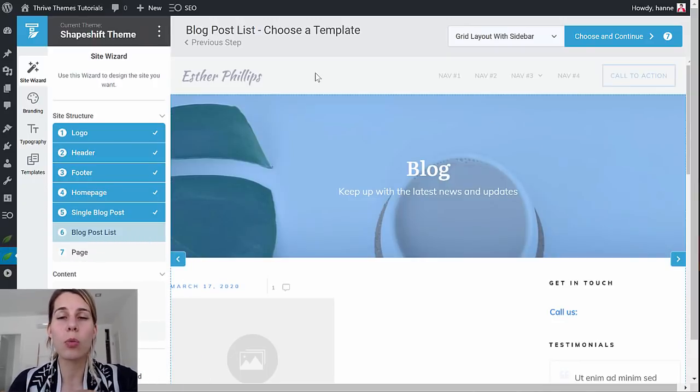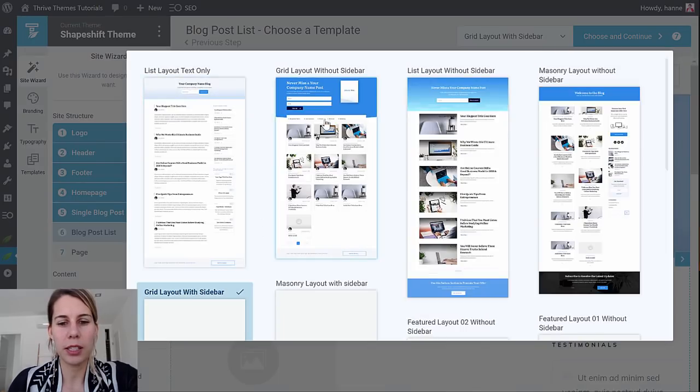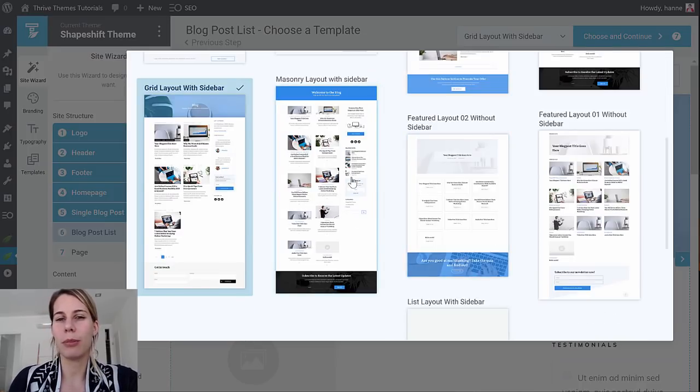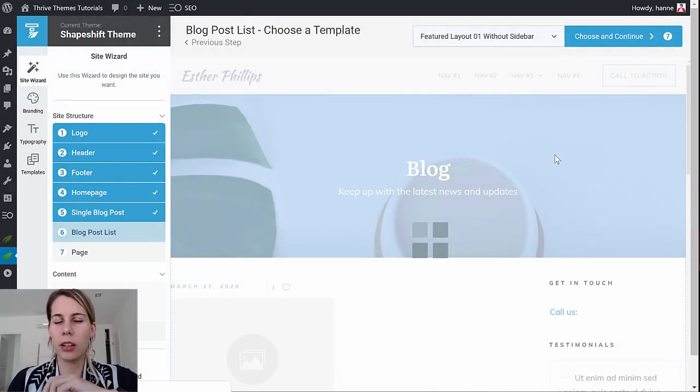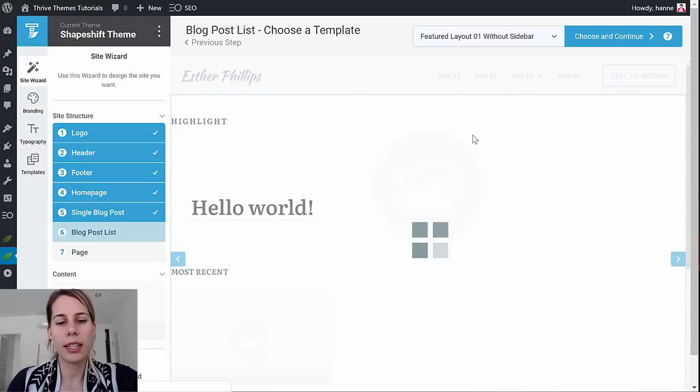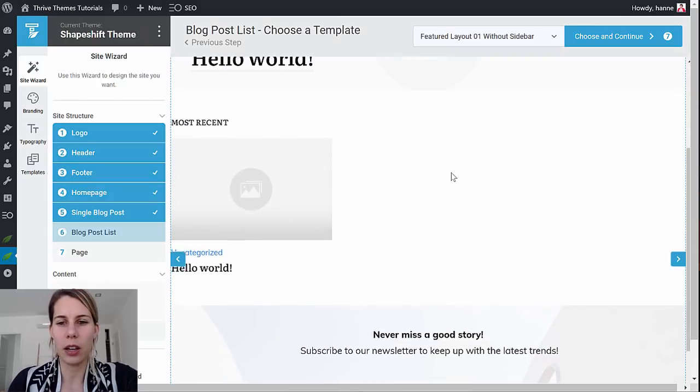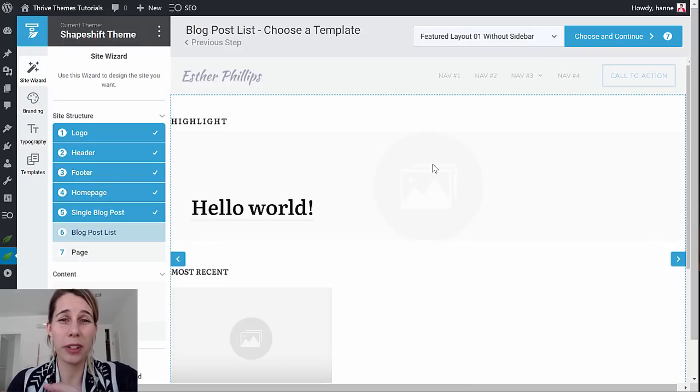Now our blog list. So what do we want people to see when they arrive on the blog page? So you can see that we have this grid layout, maybe a list layout, a masonry layout. Masonry layout, think about like the Pinterest type of layout. Now I like this featured layout because it shows the featured article, like the first article that you wrote, really stands out. And then the rest of the articles are in this grid layout. Now, of course, we don't have any articles on this new website yet, so it doesn't look good. But in general, I think this is a pretty cool layout.